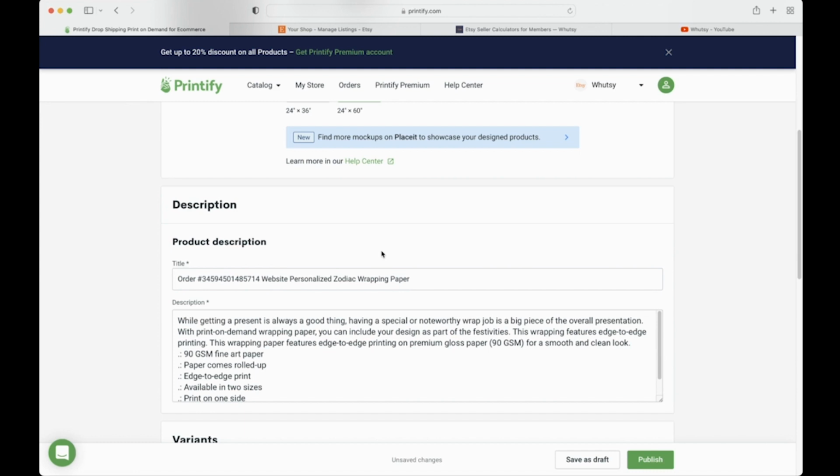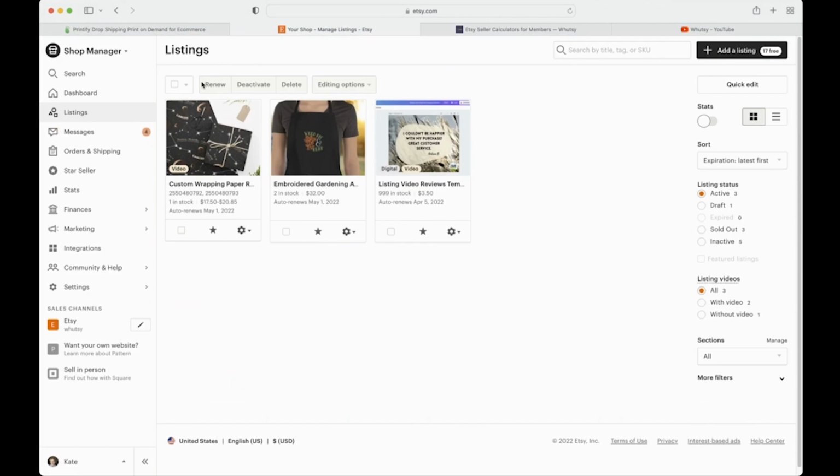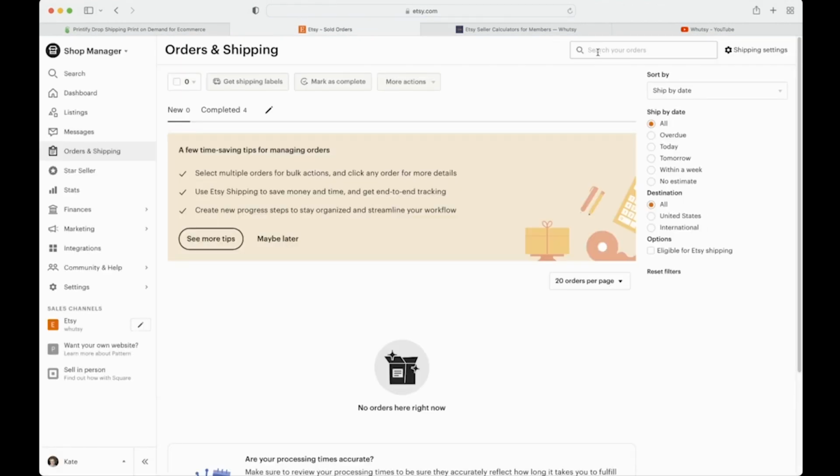And you can always look up this order later with just a quick search. You have that order number, you can go back to Etsy, search that order number in Etsy orders, all kinds of stuff. If you need to search for an order, all you need to do is go to your orders and put in a search right there, and you can search and find any order.